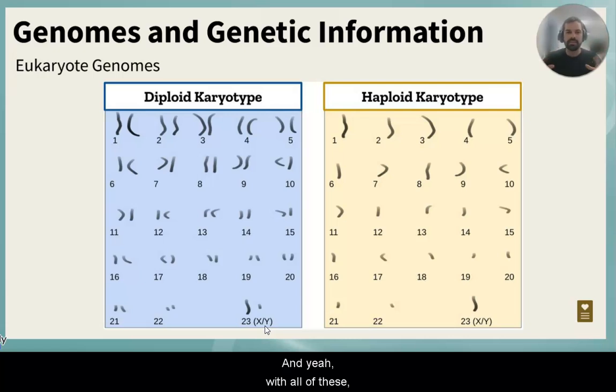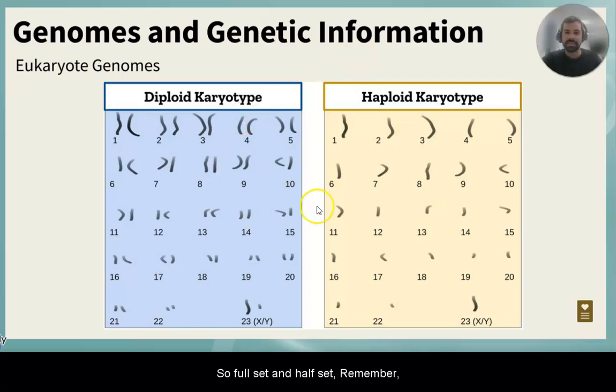And yeah, with all of these, typically there's just a pair of two, but you can have 3 chromosomes in these various positions, but we organize it into the pairs. These are all pairs of homologous chromosomes. But then in our haploid cells, you don't have all those pairs. So you only have, in this case, I think it's just showing the one on the left in all of these. But we'll talk about how those get split up during cell division and meiosis in particular.